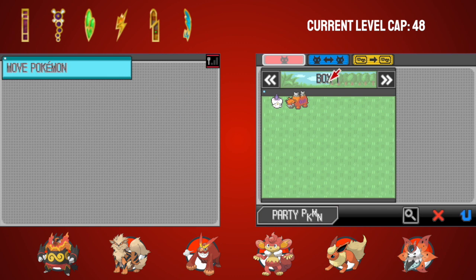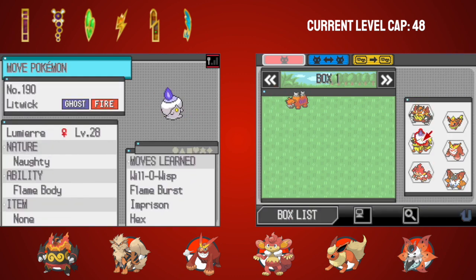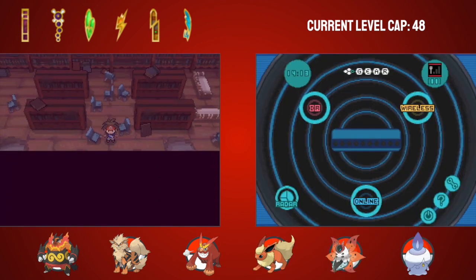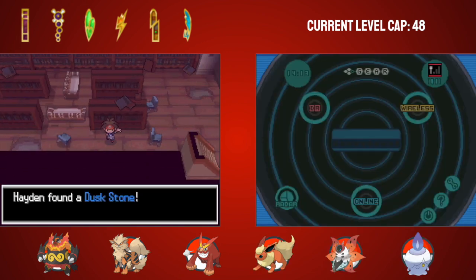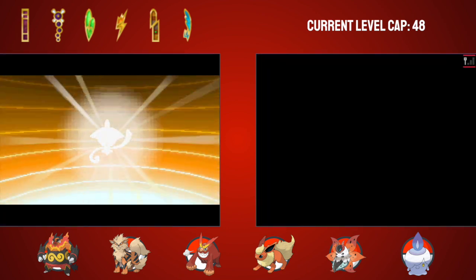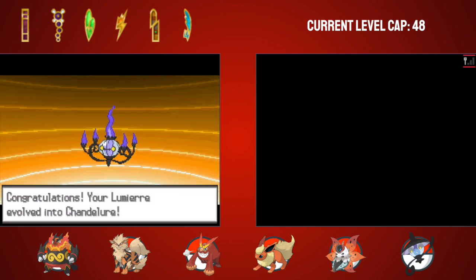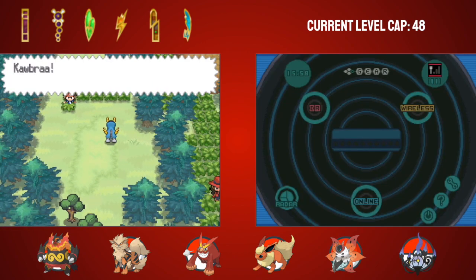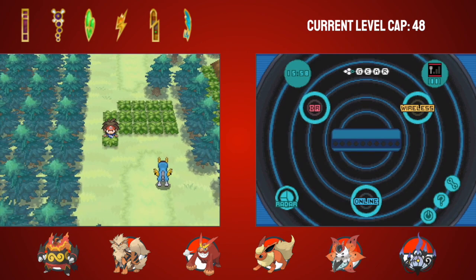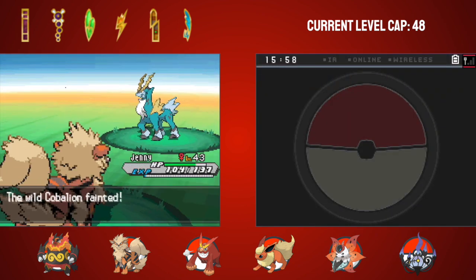At this point, I decide to switch Zuko out for Lumiere on my team, since the level cap is now high enough to evolve Lumiere. I forgot to get the Dusk Stone from the Strange House back near Lentimus Town, so I return to get it. I grind some levels so that Lumiere evolves into Lampent, then immediately use the Dusk Stone to evolve her into a Chandelure. I have another encounter with Cobalion, and this time I have an opportunity to battle it. But it isn't a fire type, so I knock it out and move on.